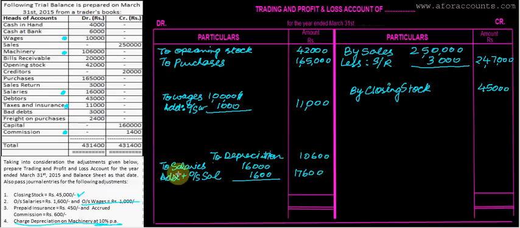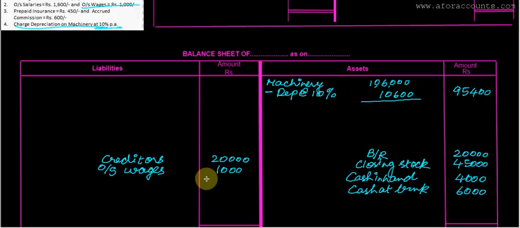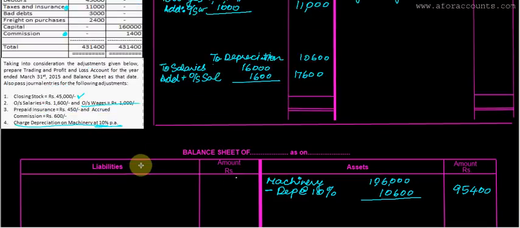Adjustment is given here, so the dual effect. What is outstanding salaries for me? Outstanding salaries for me has to be a liability. I have to pay it. Outstanding salaries is my liability and outstanding salary 1,600 needs to be written here. The adjustment entry relating to outstanding is also finished. Just underline it. I have done it. Closing stock, underline it.